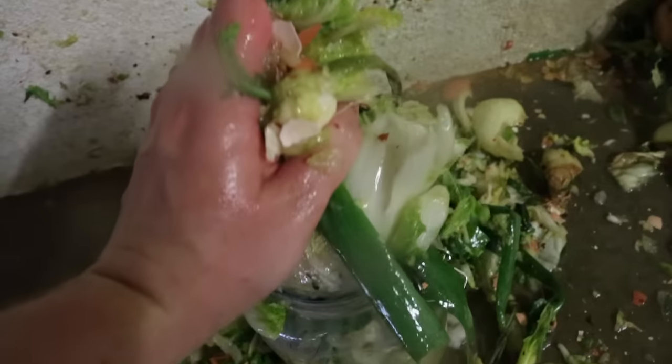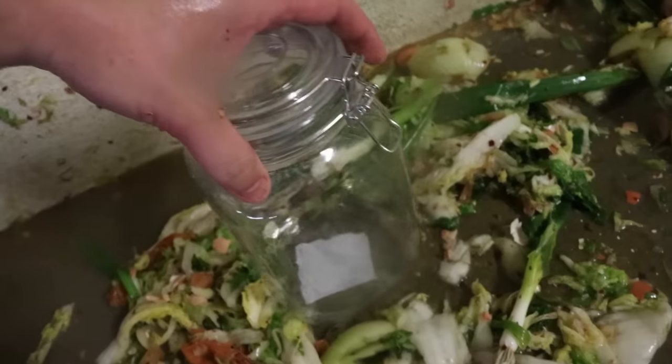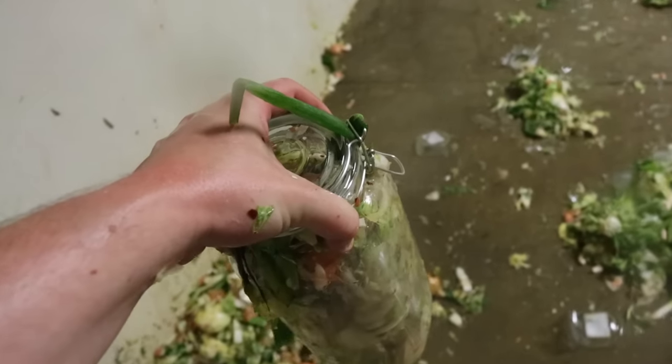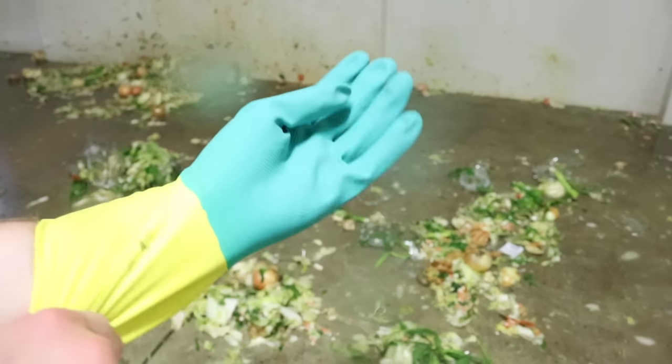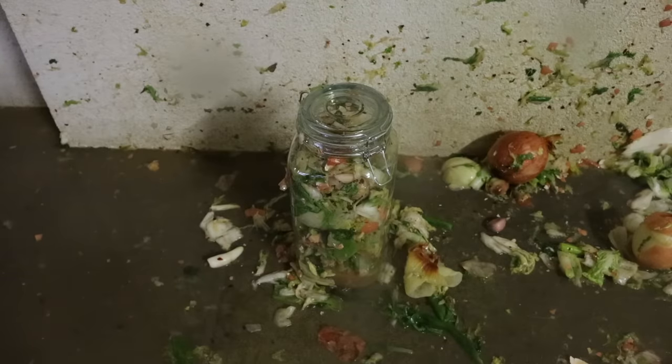It's time to transfer the mixture into a jar. Put on gloves. Place the jar in the fridge for 24. Leave the jar where it is for 24 hours.